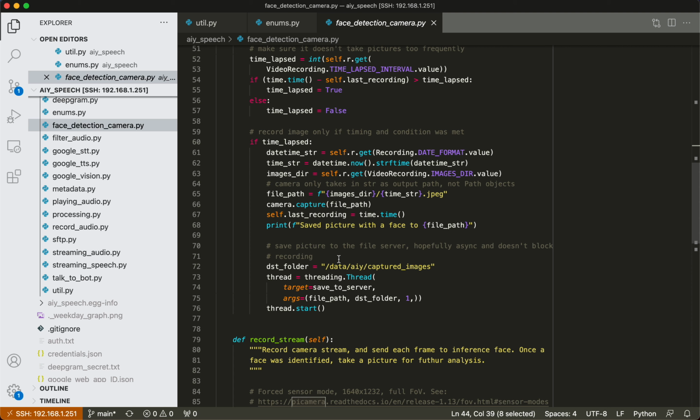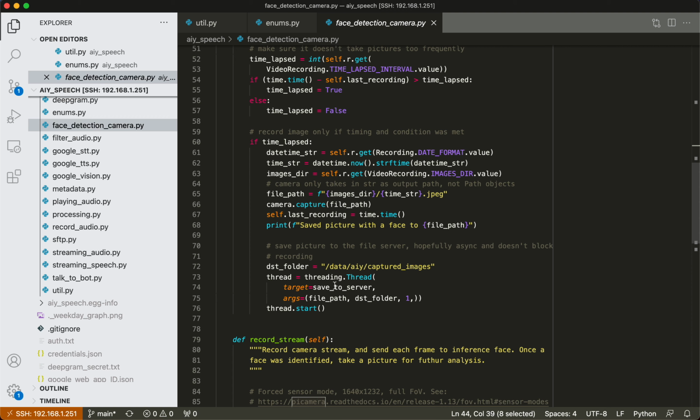You can think of it like this is my eye, right? I don't do any processing at my eye. I just take the picture and send it to my brain. So if you think about it that way, what I did is create a new thread, so I don't interrupt my ongoing process of seeing pictures. And then I'm using a secure FTP protocol to send that picture to my own server for processing. So that's what I did there. It's fairly simple.